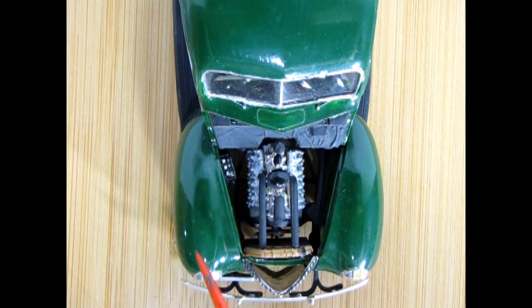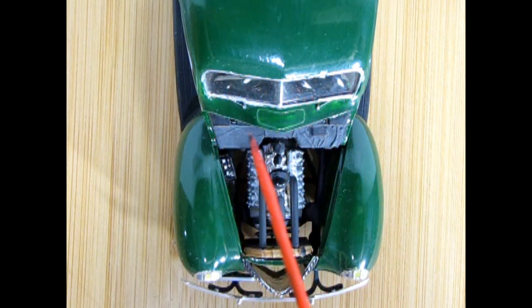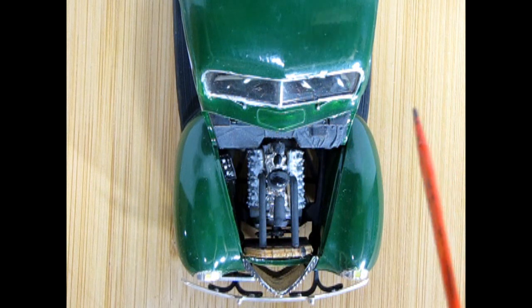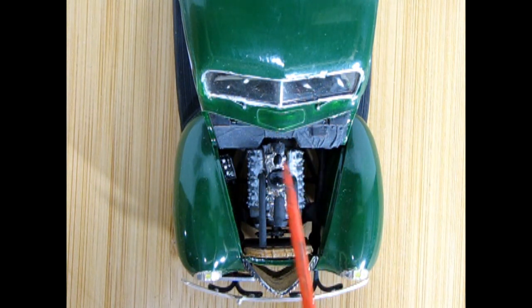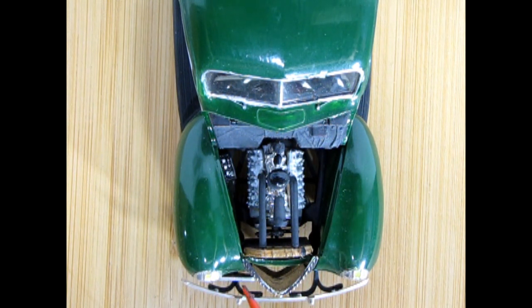I mean, I was about 11 or 12 years old when I built this. There are some little smears on the window. I did attempt to paint the windshield frame with silver paint — not too bad for my age and limitations at the time. If you're a young model builder, this is some really good work as you're going through and learning all the steps. Use these model kits to benchmark.